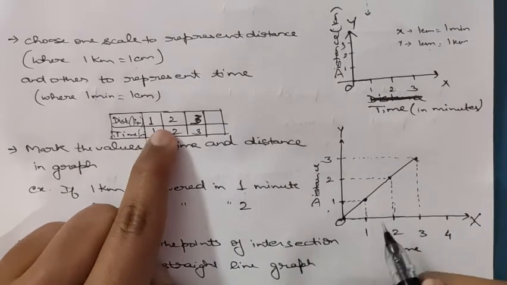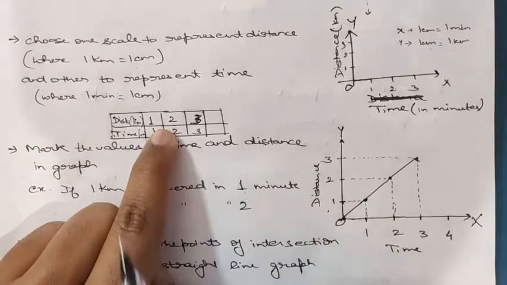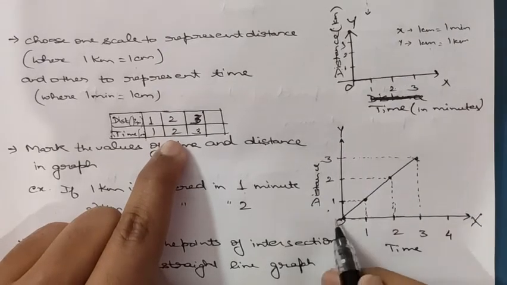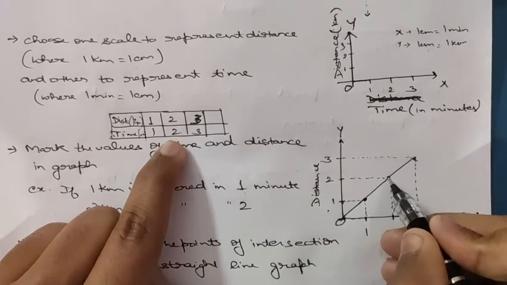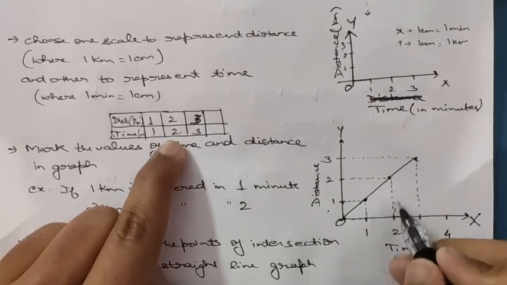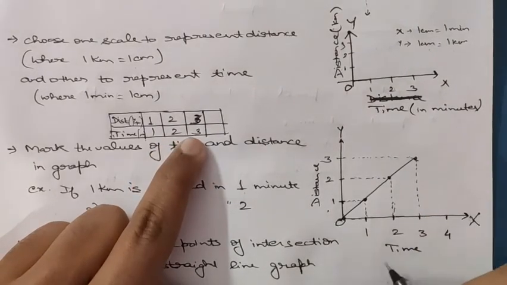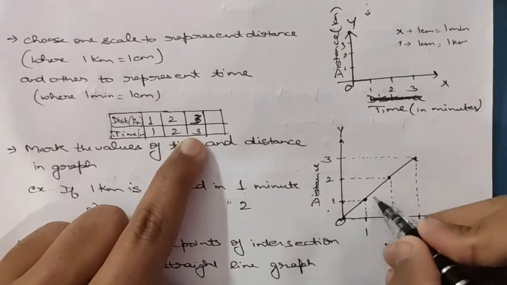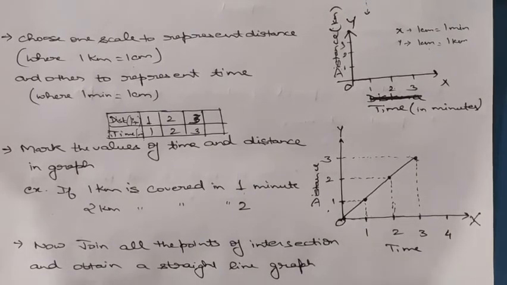Now next one. After putting a point over here, again I will come to the origin, and now let's see, the distance this time is 2. So I will move again. The distance here is 2 and the time is also 2. So again we will go in front of time like a dot. These two lines, this is parallel to the y-axis, this is parallel to the x-axis, and here will be a point. And similarly for 3, 3. After plotting these points, we will join them with a straight line. And after joining, you obtain a straight line graph, and this is a distance-time graph.